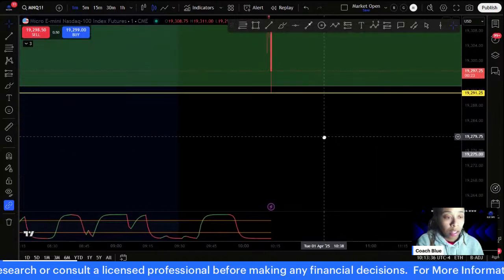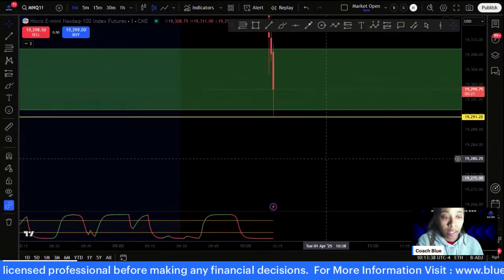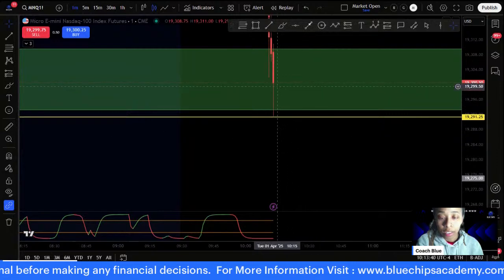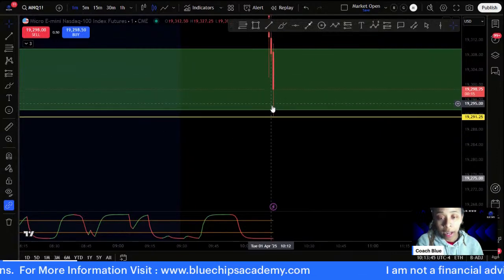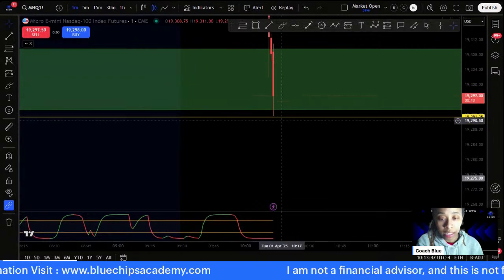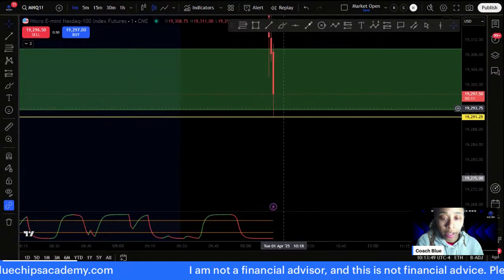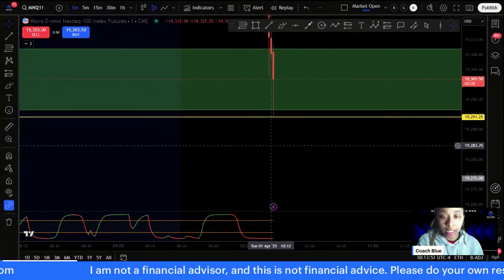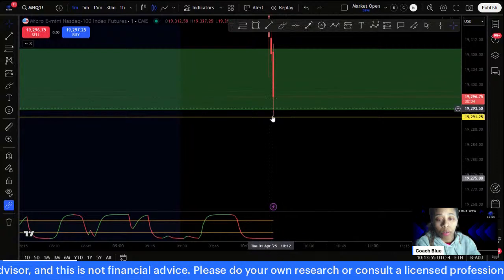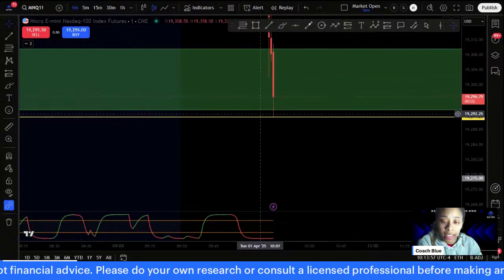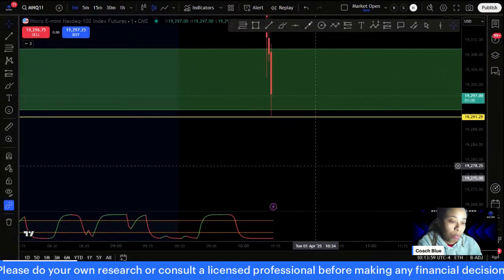Okay, here we go. So it's 20 seconds left. We're getting a wick here, which tells me that there's some buyers here that want to hold price at this level. So we'll see who wins. If it breaks through, then the sellers are able to continue to push price down. But if it holds, that means that there's enough buys at this level to potentially push price to the upside.